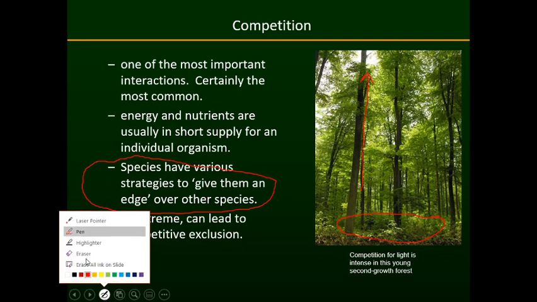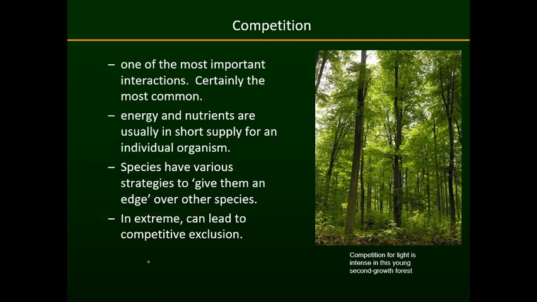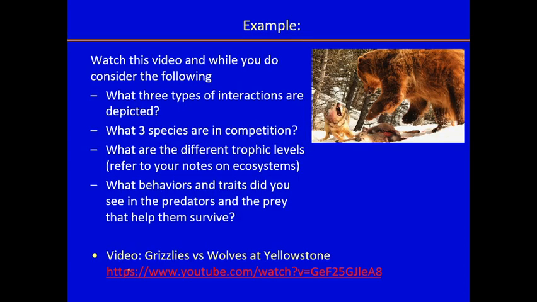One more point here before we move on, and that is that when two species are competing a lot, in other words, they're very similar to one another in their use of a resource, and that resource is really important to them, then that can lead to what's called competitive exclusion. So this is a good ecology term for you, a new term for you. Competitive exclusion is when one species excludes another from a community through the process of competition, and we're going to look at some examples of that.